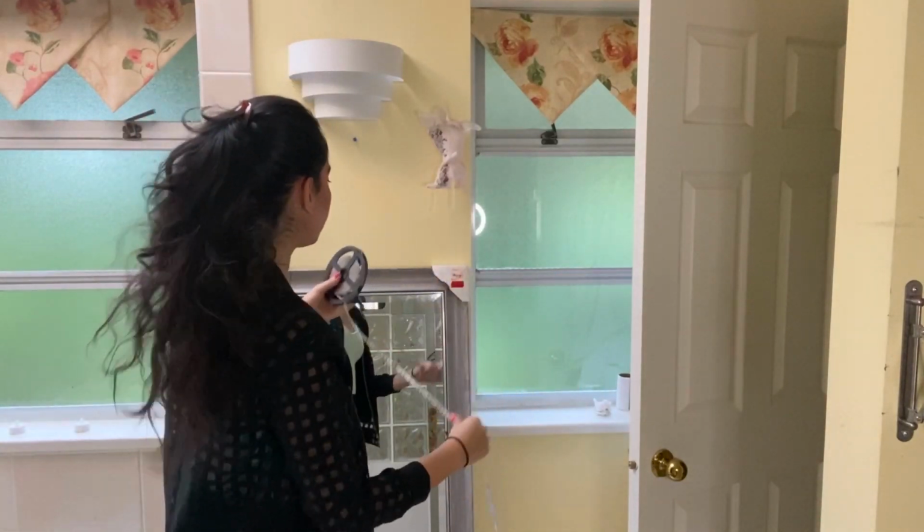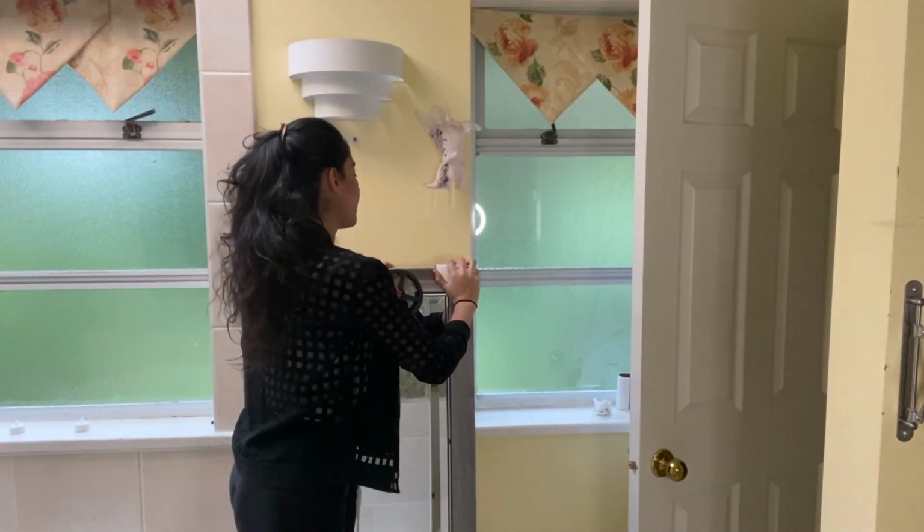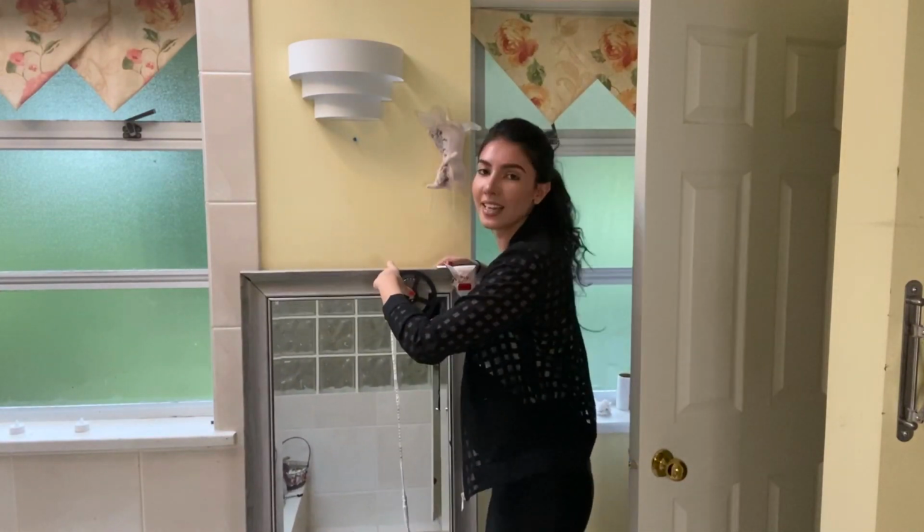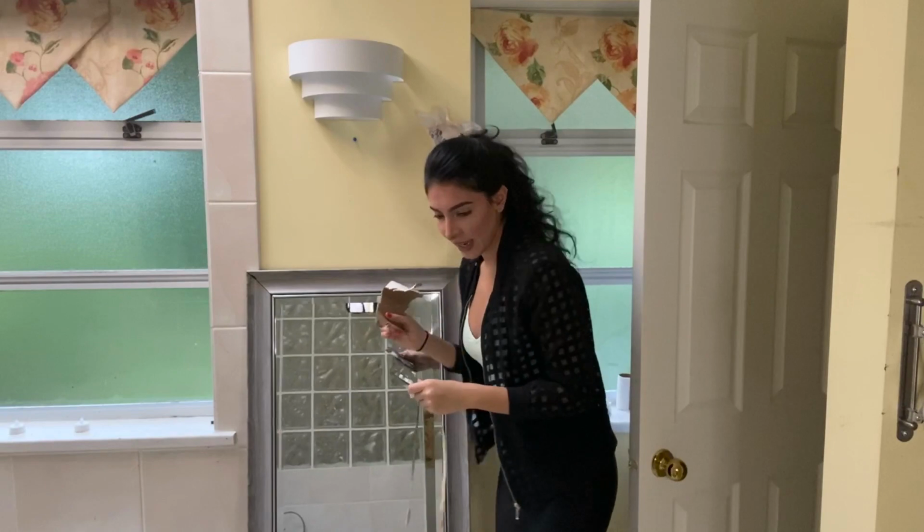So I'm going to be taking this off finally. You have no idea how long it's been since I bought this and I never made it. I don't know why I didn't do this earlier.